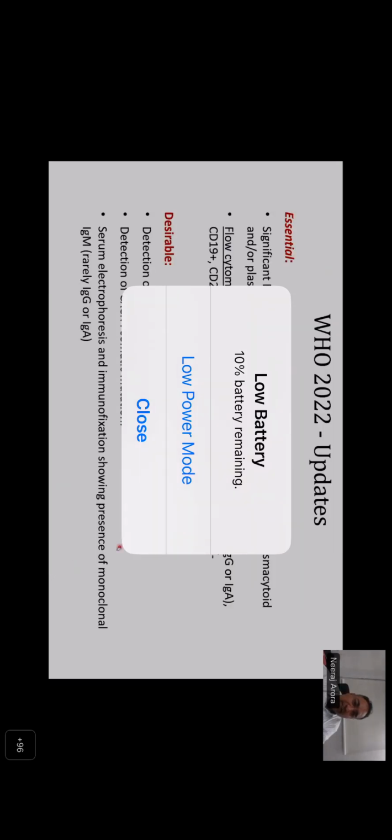So WHO 2022, same things have been highlighted, and on flow cytometry, as I mentioned, they are IgM positive. Rarely they can be negative as well, and they typically have CD19, CD20, 22, 25 positive, and CD10, 23, 103 are negative. There is a proportion of cells which express CD38, and there are MYD88 mutations, as I mentioned, very typically associated with Waldenström's macroglobulinemia. There is also description of CXCR4 mutations in around 40% of the cases. Next slide.